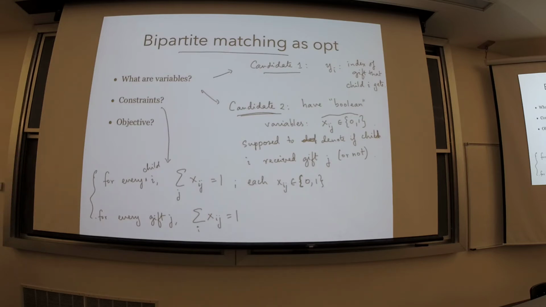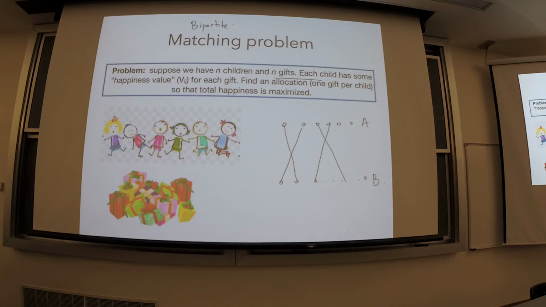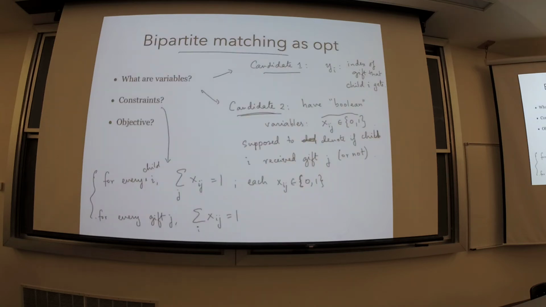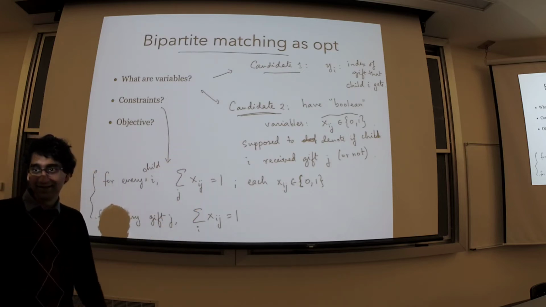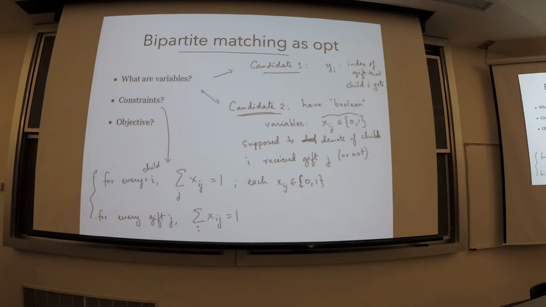Shouldn't we define the weight for each xij? Right, so that's given to you, right? Like the, you mean the v value? Yes. Yeah, so the v value is given to you. Right, that's a good point. So what he's observing is that so far we have not seen any v's in the current thing. But where does it show up? The objective. Yeah, so it shows up naturally in the objective, right?